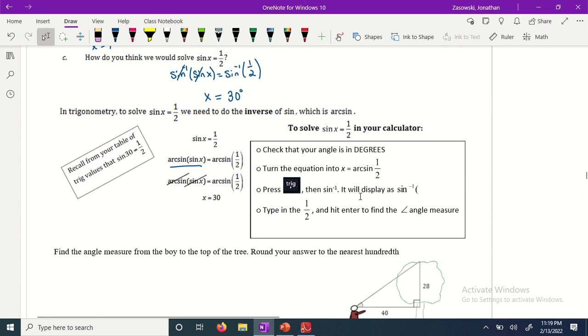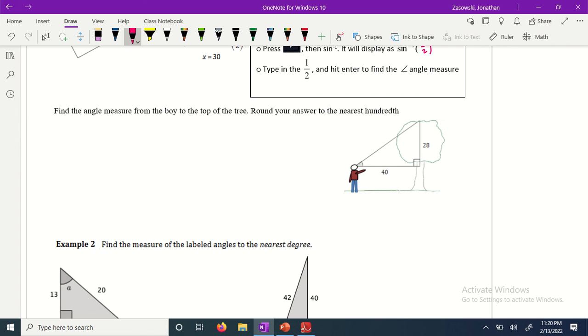So anytime we're solving, we are going to recognize that we want to find the angle measure, and notice that we want to do the inverse. That's the sine to the little negative 1. So you're either going to see this written as arc sine or sine inverse. It means the exact same thing. It's just a different way to write it. So on the calculator, we're going to type in sine inverse 1/2, and the calculator will give you the angle measure. Okay, let's try it on the next one here.